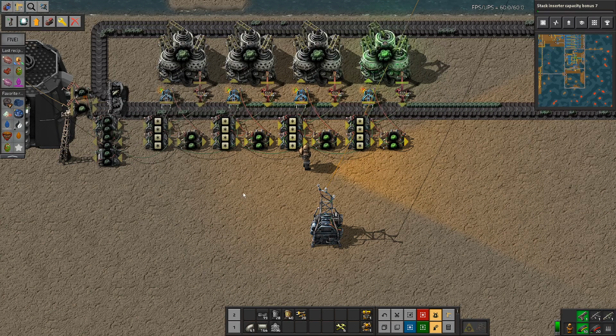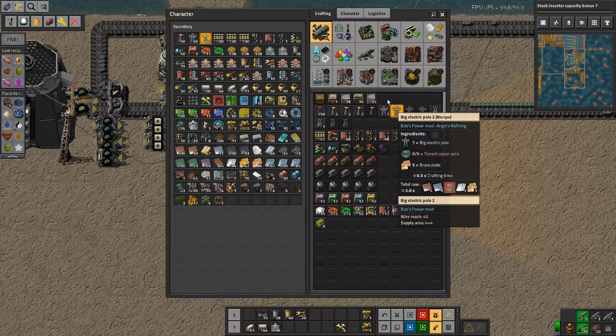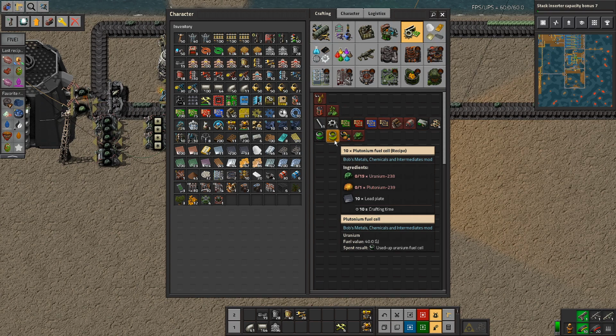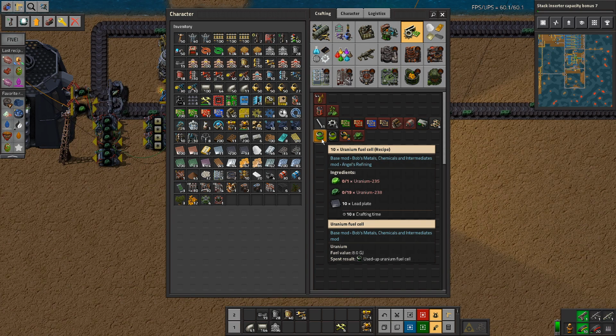The next step is to implement building the fuel. So if I can, there it is. Ooh, plutonium. Plutonium-239. Anyway, we need 10 lead plates per fuel cell. No, we get 10 fuel cells. So we're not exactly going to burn through this lead particularly fast.